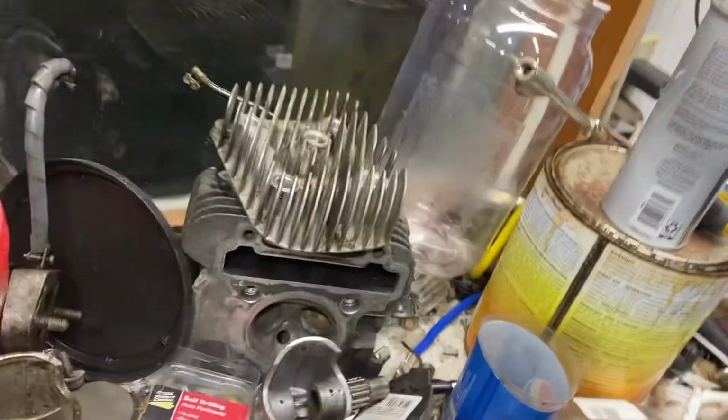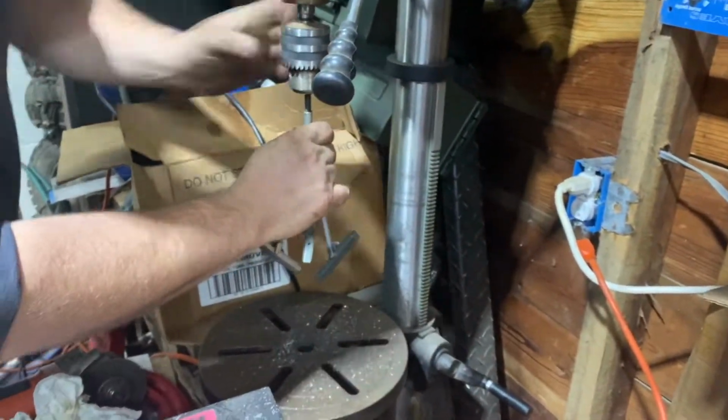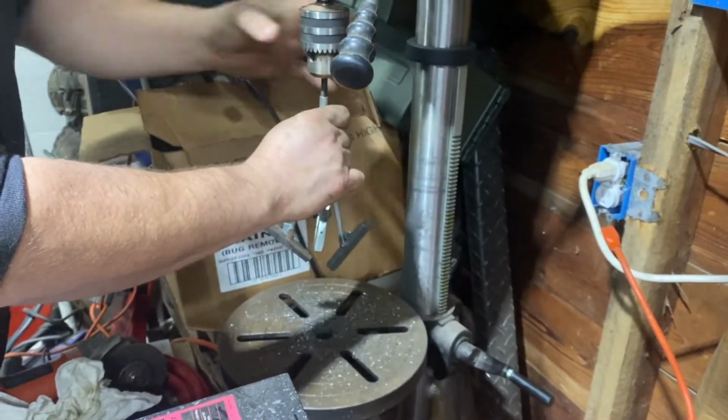We went through, we cleaned, well that's the three-wheeler head over there. We cleaned the ports of the heads and the jugs. Got the other jug over there. And right now Stitches is getting the hone set up. We're gonna give the jugs a quick pass on the hone. And we're gonna go from there.